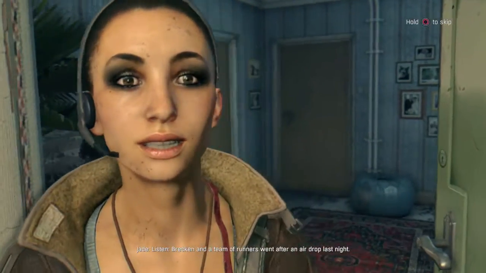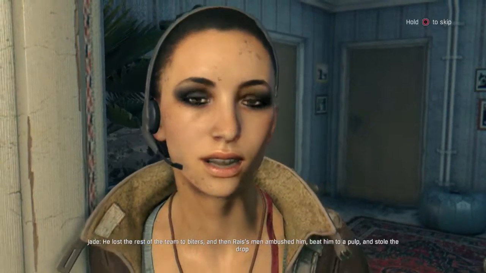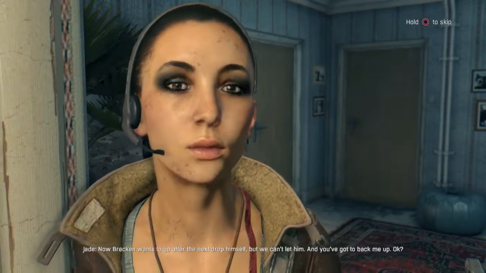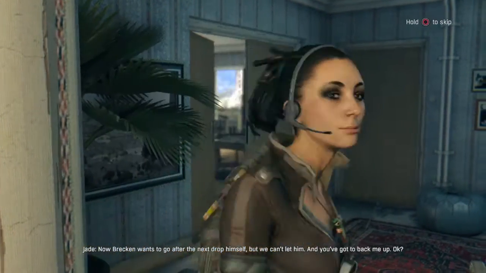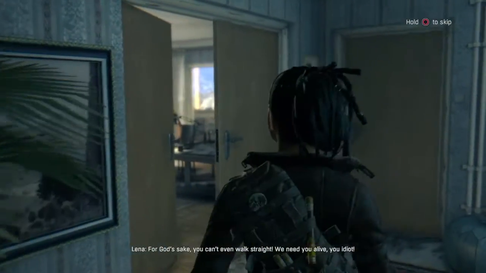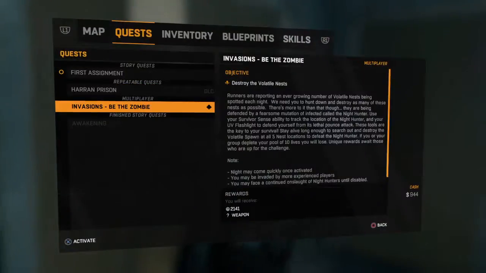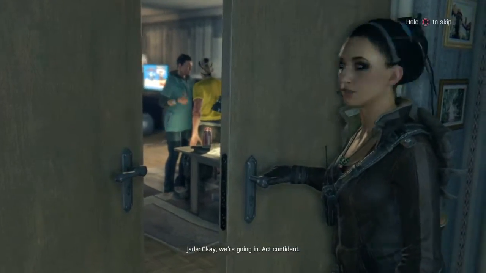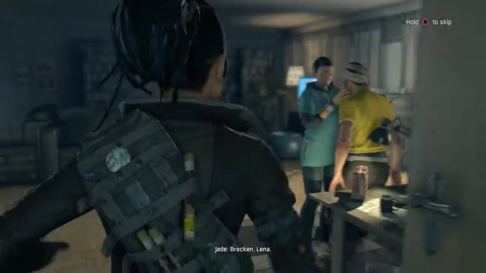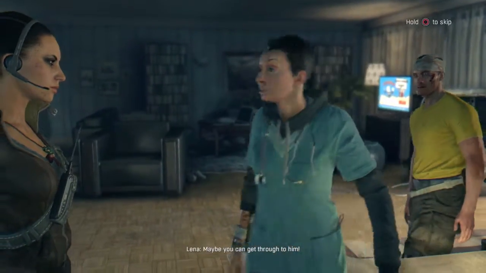Listen, Brecken and a team of runners went after an airdrop last night. He lost the rest of his team to biters, and then Ryze's men ambushed him, beat him to a pulp, and stole the drop. Now Brecken wants to go after the next drop himself, but we can't let him, and you've got to back me up, okay? For God's sake, you can't even walk straight. We need you alive, you idiot. Okay, we're going in. Brecken? Lena? Maybe you can get through to him.